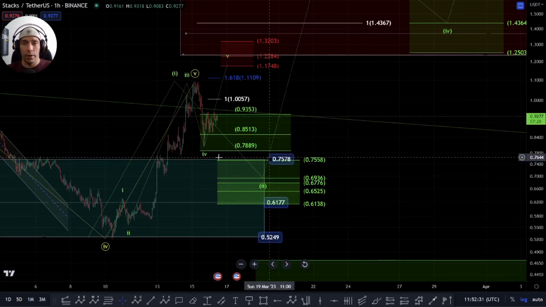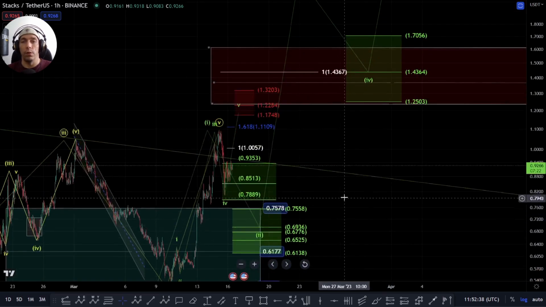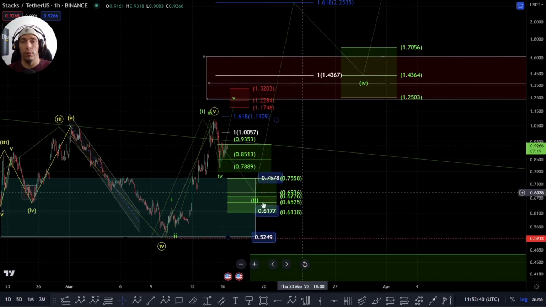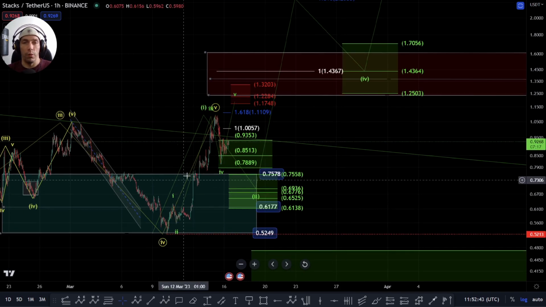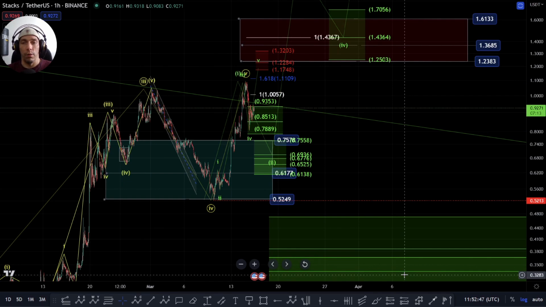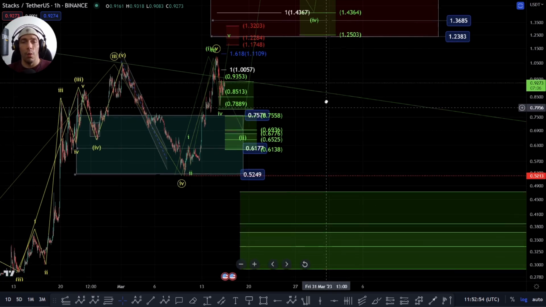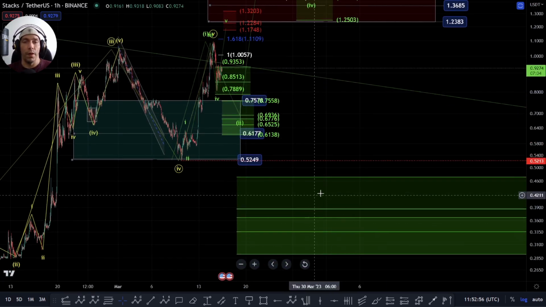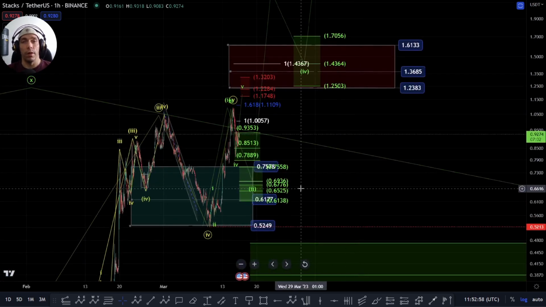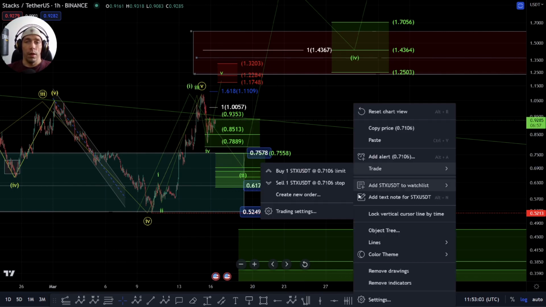If, however, we break down, like I said, this is our support zone here. Invalidation of this upside would come by losing this low of this 52.13. Losing that low would invalidate any sort of bullish potential off of this move, and then it would be indicating to me that potentially we've completed here, and we're looking for that bigger retracement down for either a B wave here, and then looking to progress up, or alternatively, it could be a wave 2. It's too early to tell. Obviously, we don't have the confirmation of it. So this is the key zone.